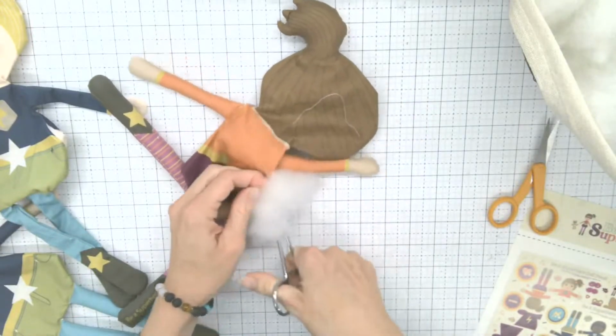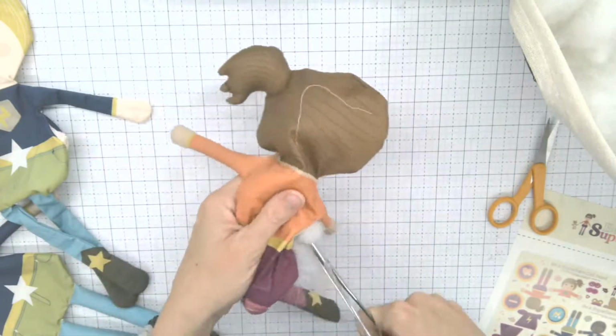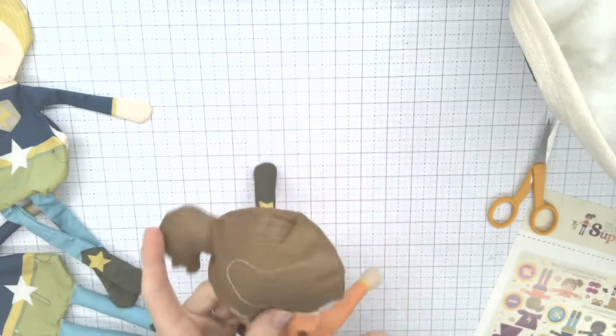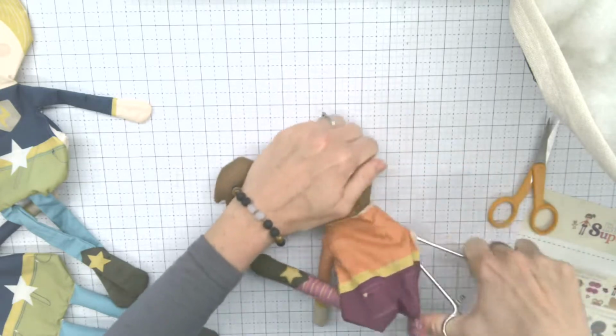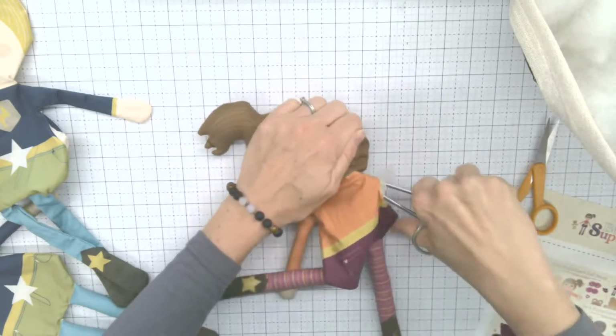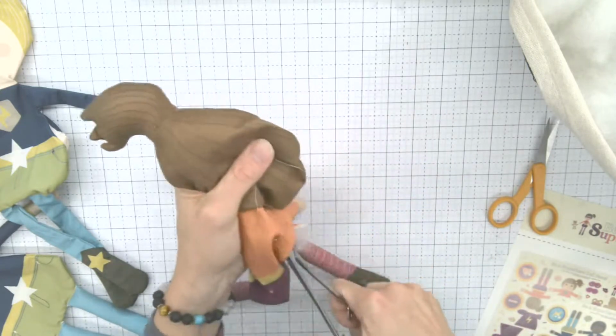I'm going to take this, and this is where the doll really comes to life, and it's so fun and exciting. So when you push it in at first, you're like, oh, that looks kind of crinkly. So what you want to do is I'm going to start with this doll to the corner, and I'm not going to be scared of the doll, and I want that ponytail to stick out nice and straight, so I'm going to give lots of stuffing.